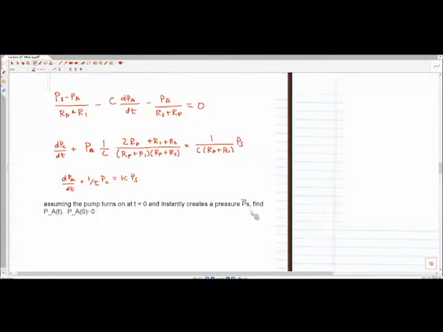PS bar. So this would be a common idea, right? If you were to have a system initially at rest, where all the system is completely depressurized, all of a sudden you flip on the switch to a pump and it starts pumping the system. What is then the pressure at the accumulator in time? That would be the type of question we're looking at. So when we're describing this type of pressure, what are we referring to? What does the signal PS look like?